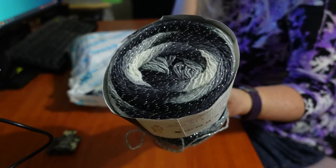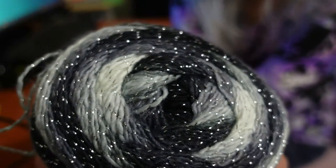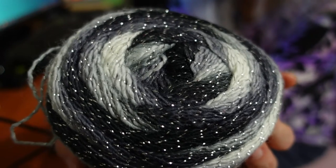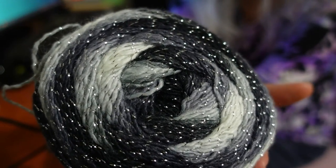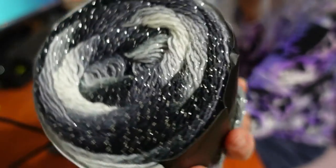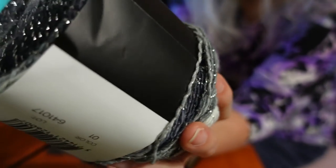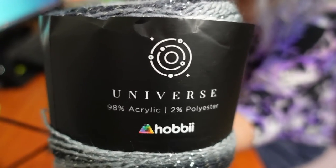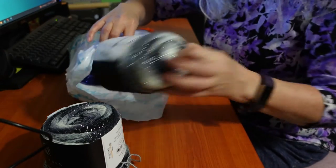Ooh, look at this. Isn't that magnificent? I think I was tuned in. The reason why I tuned into this yarn on the Hobie website is because of the sparkle that I'm currently using to make a shawl for my mum, which is just plain white with a silver sparkle. And when I saw this, it really caught my eye. The colour is number one — I don't remember what they actually called it. This is from Hobie, it is mostly acrylic, and it is from the Universe range. Man, that looks so good.